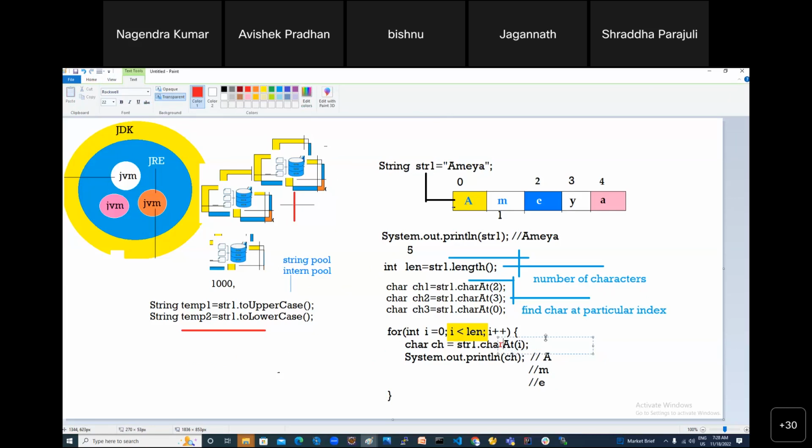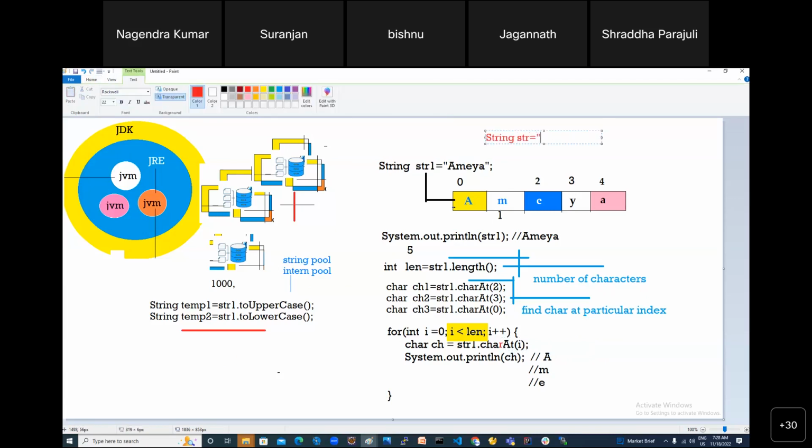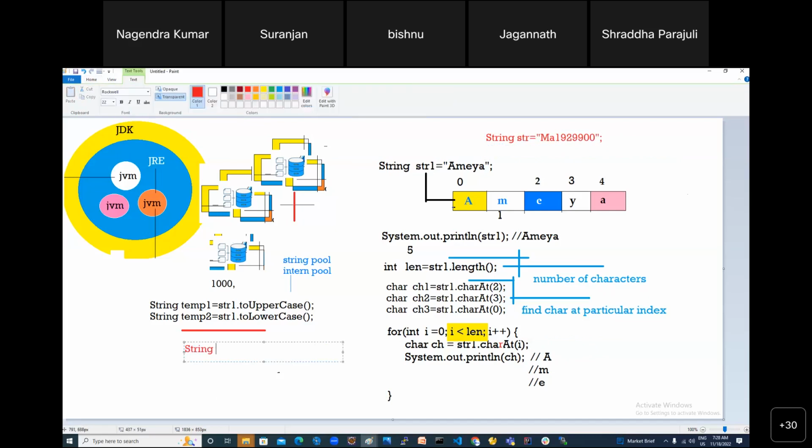A quick question, sir. What if it was not a character, but a number? It doesn't matter. Here, in a string, whatever you are adding, everything is treated as a character. Can you see this? Suppose we have this. Are you following me? In this, nothing is a number. All are characters. Yeah, 192, everything is a character because of the string. It's not a number.